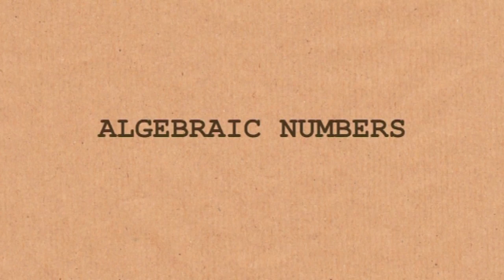If we're allowed to use other sorts of roots — like cube roots, or fifth roots, or nth roots — numbers that you can make using those rules are called algebraic numbers. That's just a bit more general, same idea. And it turned out that mathematicians were able to prove that pi was not an algebraic number. And if it's not an algebraic number, then it's definitely not a constructible number.